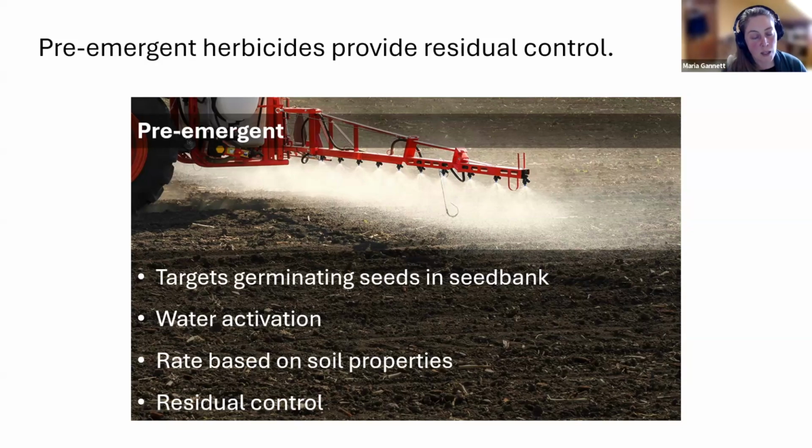And that's why you have to know your organic matter content. You'll apply a higher rate if you have a higher organic matter content. But microbial activity is also based on soil moisture and temperature, which is something that you have no control over, and would vary from year to year. So, you might expect a little less residual control if it's a really hot and wet year, and you might expect a little bit longer residual control if it's a drier, cooler year. But of course, you still need that moisture to get the herbicide into that zone of germination. So there's a lot of factors at play when you're applying a pre-emergent herbicide that can really affect their efficacy.